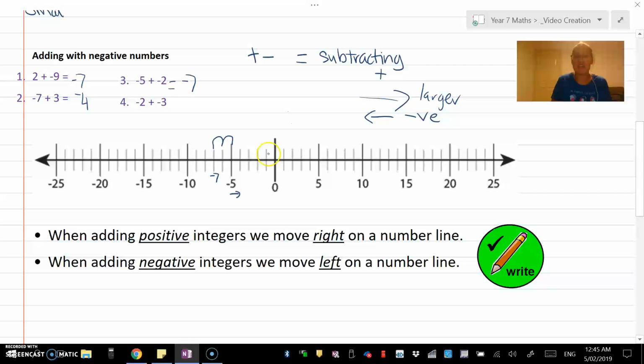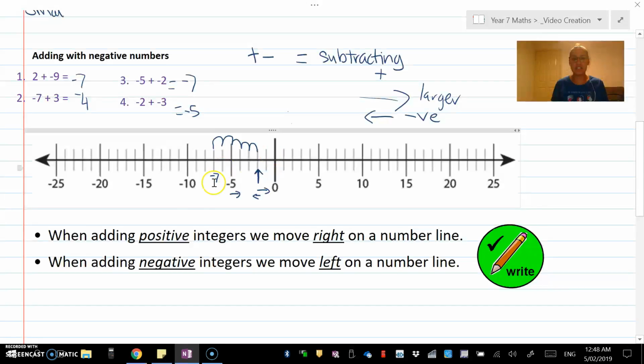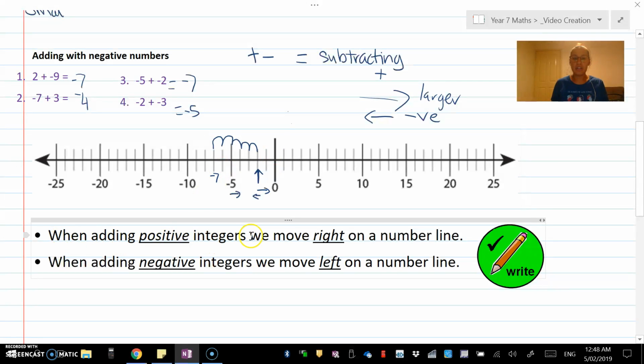If we have -2, so placing that on the number line first, and then we're going to go plus, but negative. So remember, plus but we're going negative, because that way 1, 2, 3 equals -5. Okay, so we can do it that way as well. So there are lots of different strategies.